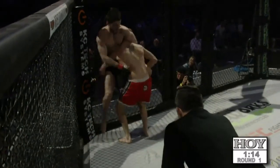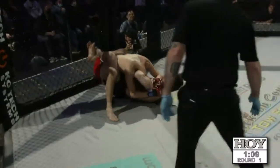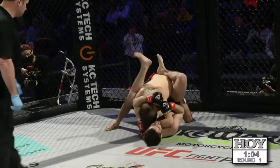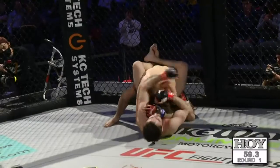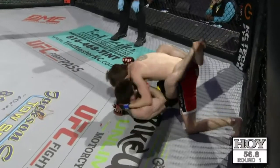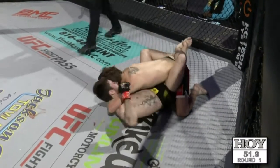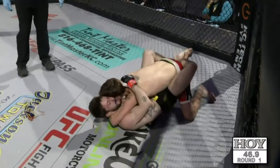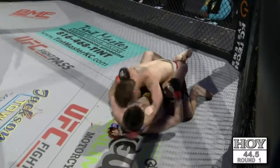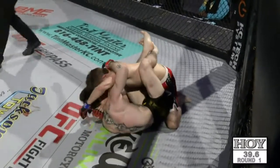Right now, Divers is trying to get everything back together. And, oh, looking for the guillotine. It's a closed guard. Gomez looking to finish, very tight, and popping his head free is Callen Divers. Man, you can't really get anything off because these guys are just changing the guard left and right, showing high-level grappling skills on both sides. Divers is doing a good job by just coddling Gomez's head and holding him there in the guard. This is going to help slow the pace down, slow all the cobwebs after those back-to-back guillotines.